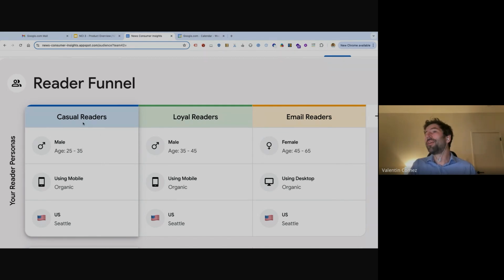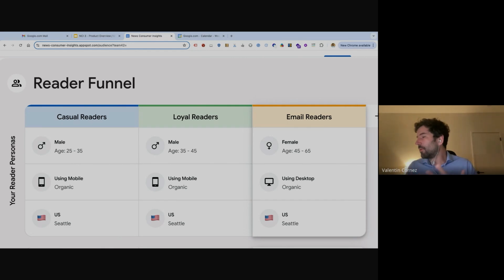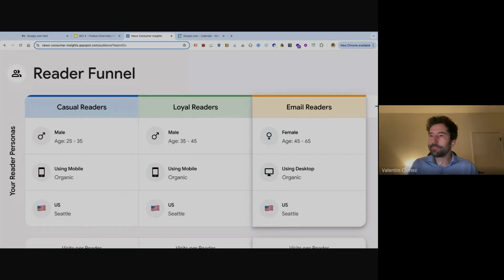Your casual users might be mostly coming from mobile when they just casually come to your site. But when they start engaging a bit more, when they become email users, that's when they become potentially more heavy on desktop. They start using their laptop. So there are interesting insights there.